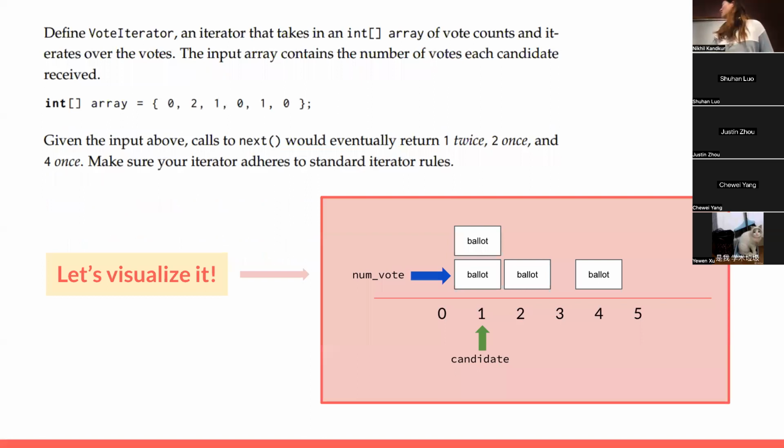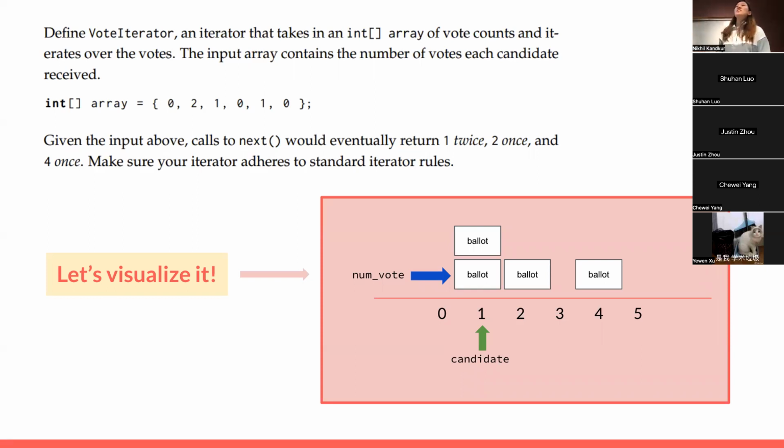So the first thing that I like to do is visualize everything. This is a 2D version of what's going on. You have the array that's length, in this case, 6, so it goes from 0 all the way up to array length minus 1. This x-axis is basically what each candidate is, so each index is a candidate. And then the y-axis is the actual votes themselves, the number of votes displayed for each candidate.